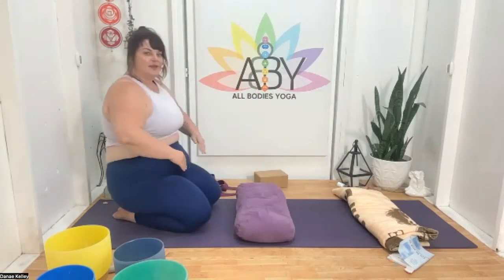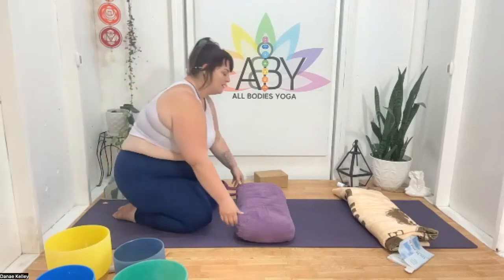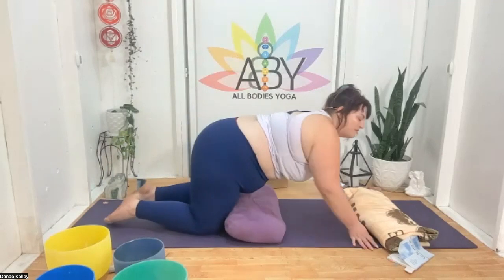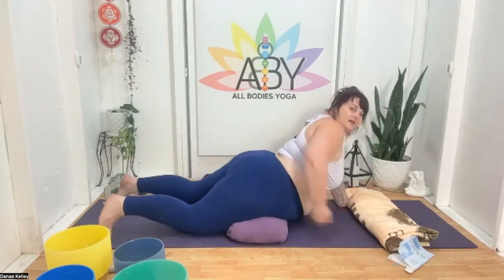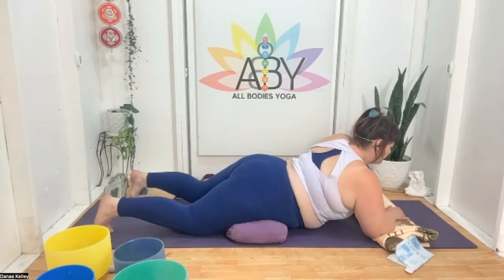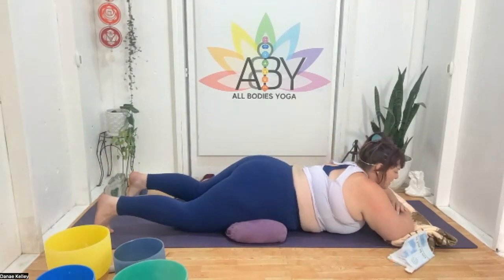So first, trying out the bolster. Once again, knowing the bolster is up underneath the belly. If you put it on the low belly, it's just going to compress. We don't want to do that. So first thing I do is I lower my pelvis down and make space for my belly in front of the bolster. And then crocodile pose is once more that heart center surrenders.